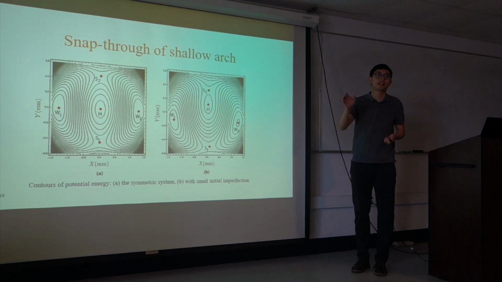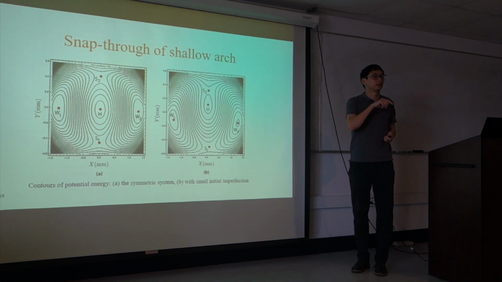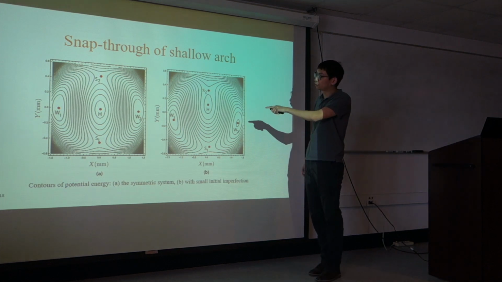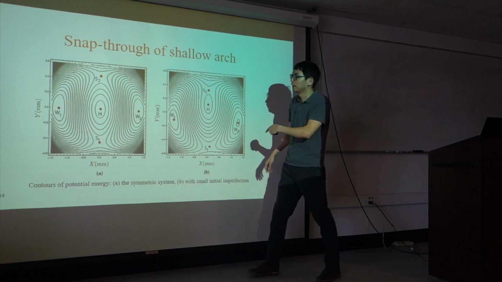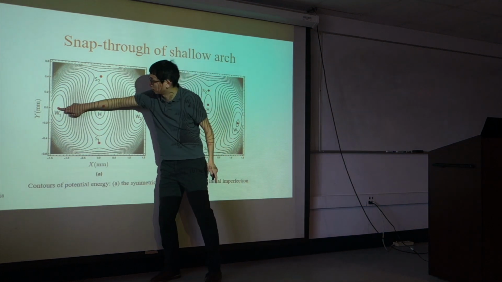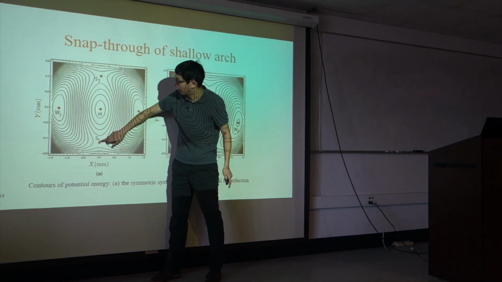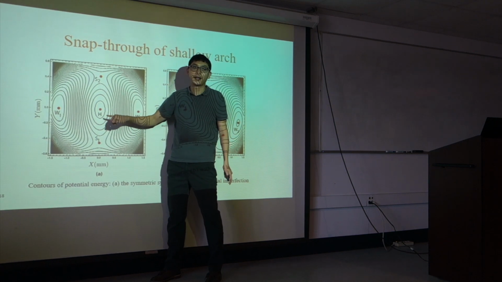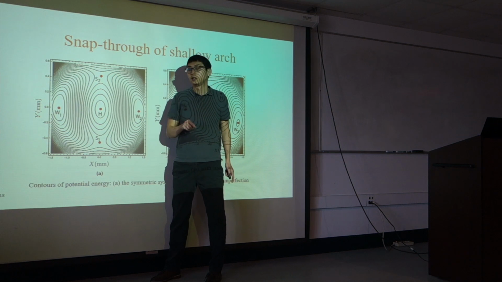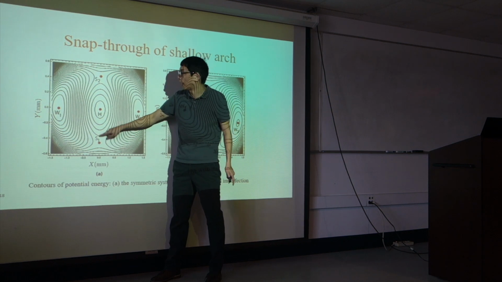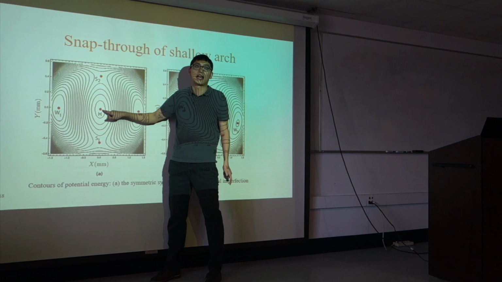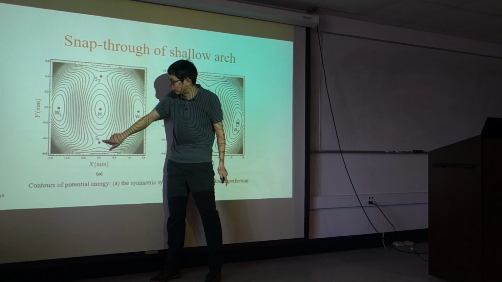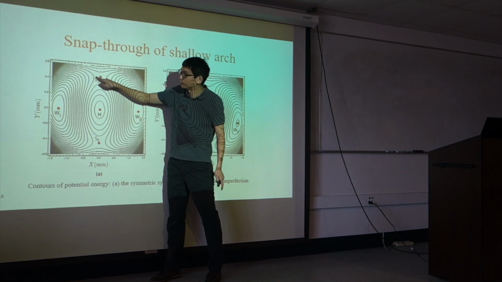In the left one, I didn't consider the initial imperfection. This is the potential contour. As I mentioned, there are two potential wells, W1 and W2, and S1 and S2 are the rank 1 saddles, and H is a hilltop, a rank 2 saddle. In general, S1 and S2 have lower energy than H, so in general, the escape will occur around this area or this area.